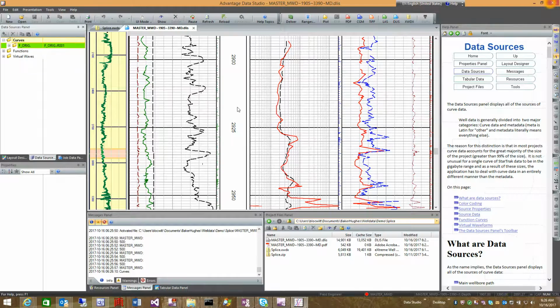This is a huge savings for our field engineers. Instead of an operation that takes hours for a single relog, they can now do this in minutes. And if there's 50 relogs, the operation is the same. They just drag all of the relogs down in one drag and drop operation, and it splices all 50 of them. And there's no manual copying and pasting into Excel spreadsheets and rebuilding the whole project as a new set of XTFs anymore.